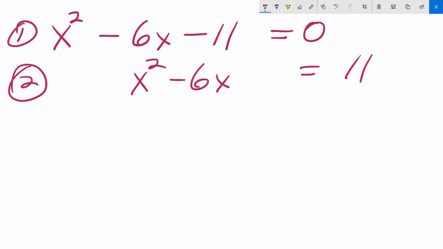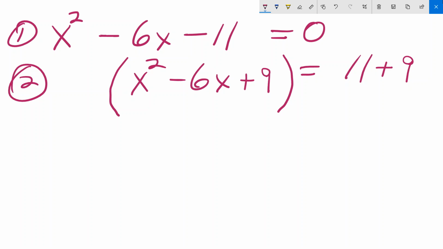Okay, so how I'm going to complete the square, I'm going to draw parentheses around the x squared and the x term, and I'm going to leave enough room to write. And what I'm going to write is half of 6 squared. Half of 6 squared is 9. And it's always plus. Since I just added 9 to the left side, I've got to add 9 to the right side.